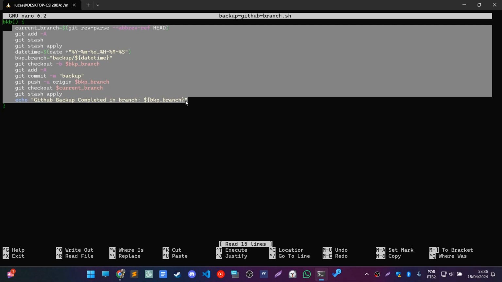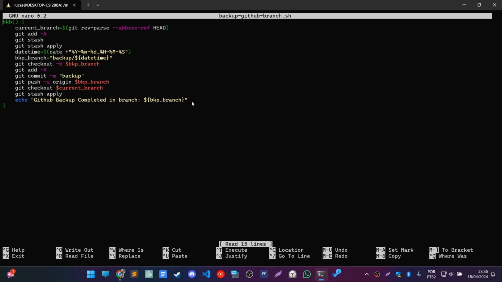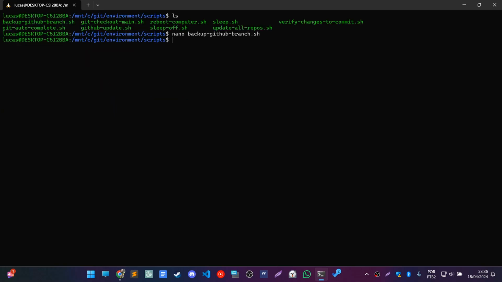I don't want to lose these files that I am changing, but it's not ready for commit yet. So I just create a backup branch and commit in this backup branch that I will delete after, you know, just to avoid losing files and losing work in situations like the laptop getting fired or something like that.